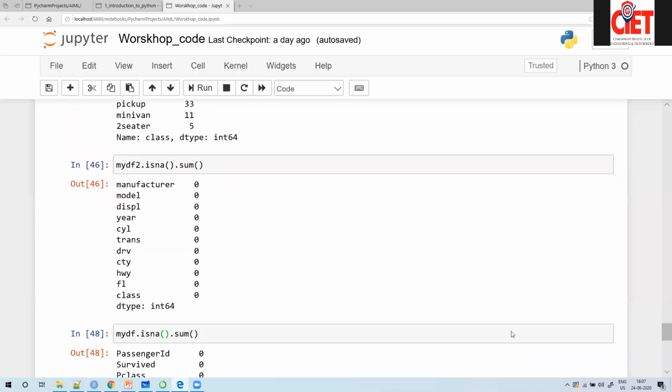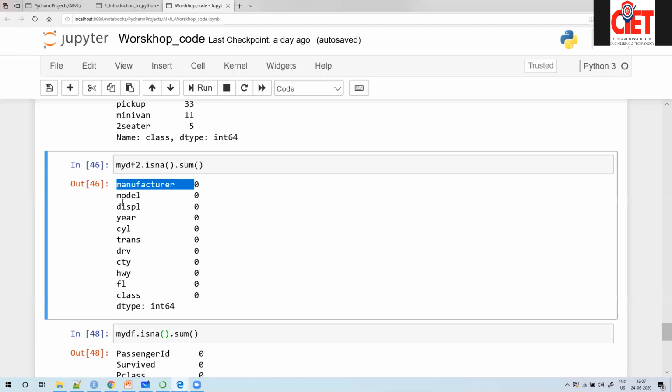To find out which of those columns has missing values, we have a lot of columns, right? We have manufacturer, model, displacement. In other programming languages, you would probably have to write a loop, take one column at a time, check if there are any missing values in that particular column, count how many of them, and that's typically the process to find the missing values.